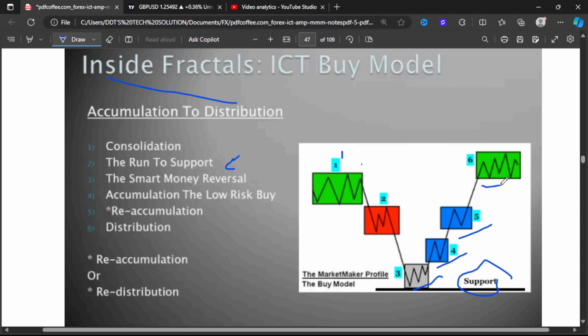So this is where it ends at the end of the week, mostly on Friday. So on Monday, Tuesday, you can find price consolidating, and we have a sharp move to the support zone when we are dealing with the standard up bar. I explained the standard up bar in my previous video on the power of three. You can watch it to understand. So this is a standard up bar model.